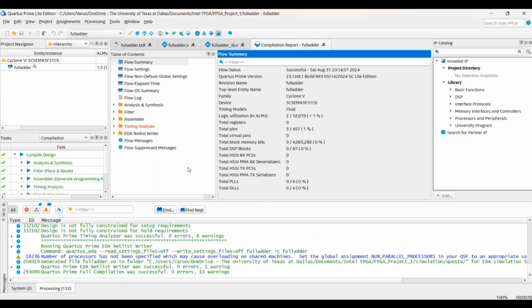Now, as we can see, our simulation is complete and we have found no errors.